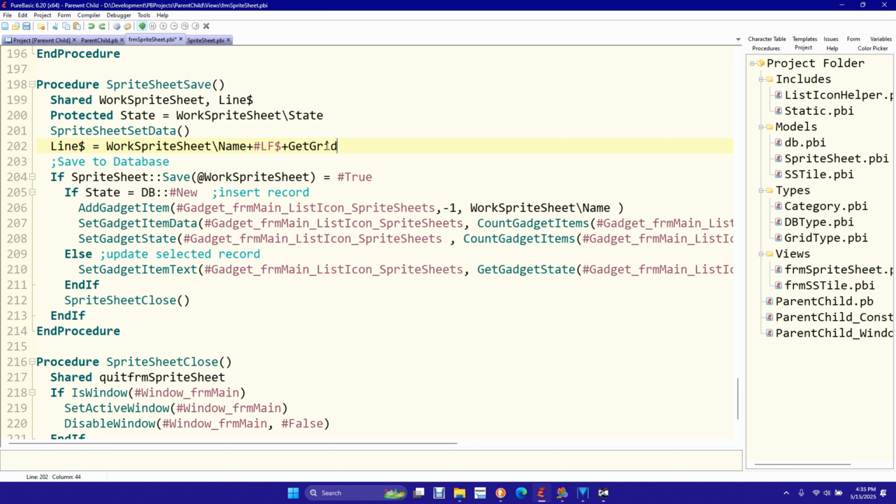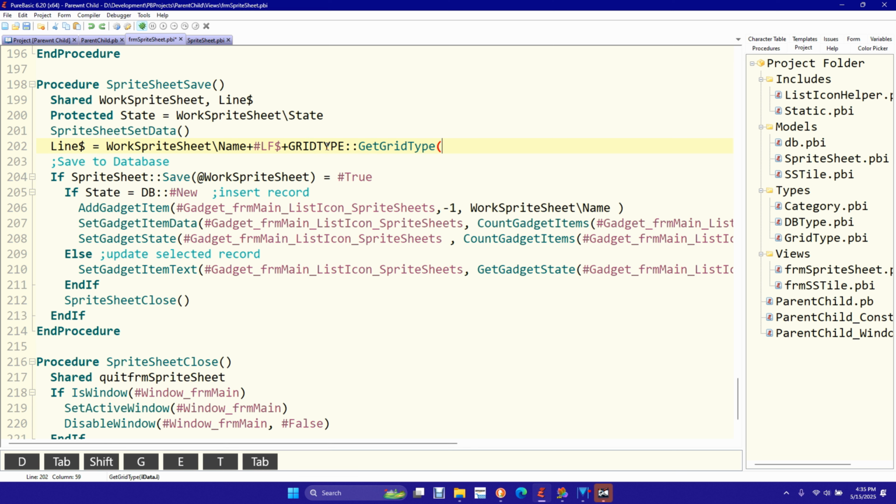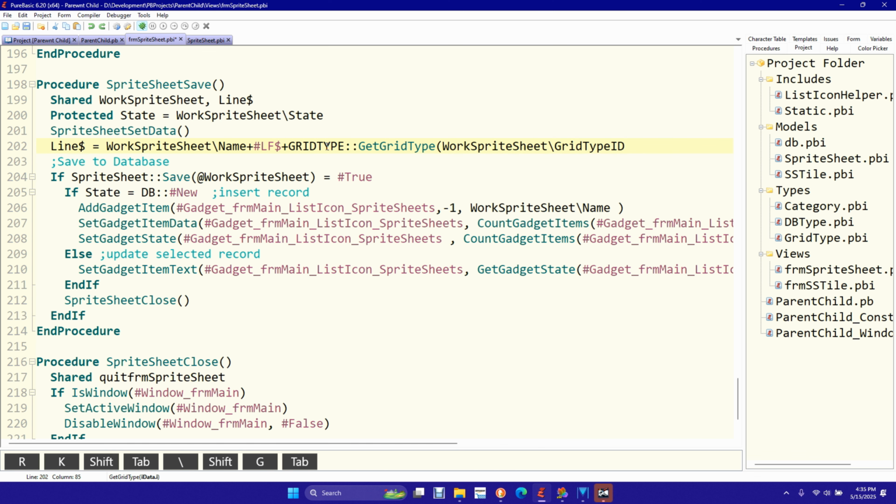Grid type, get grid type, and now we want to pass it the work sprite sheet grid type ID.